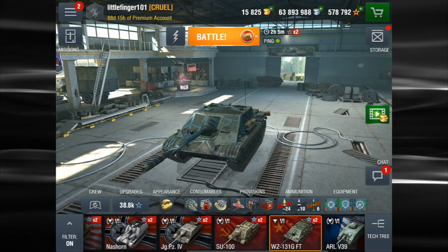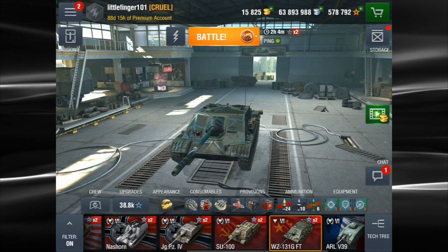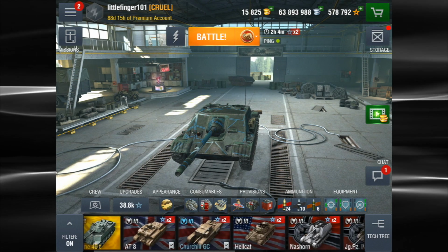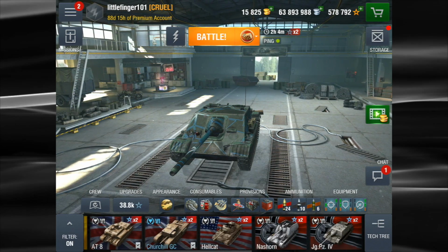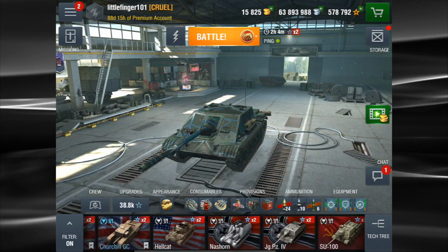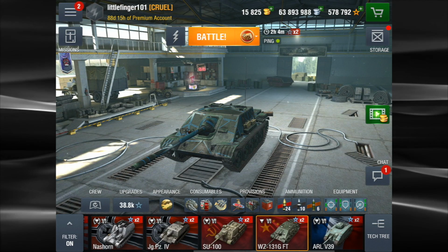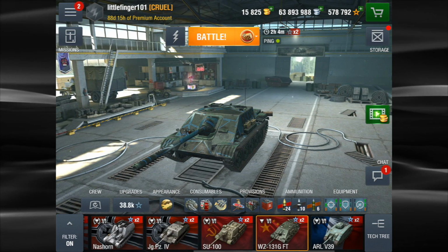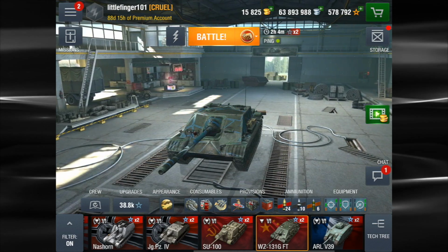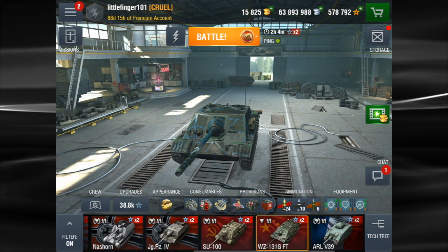And in that free time here, March 2019, I have been playing the WZ-131G-FT. You can see it here in the bottom of all of my tier 6 TDs. The only one I'm missing is the Jackson. So we got 88, Churchill, Hellcat, Nashorn, Jagdpanzer 4, SU-100, ARL V39. So quite a variety of tanks here with some turreted, non-turreted, but obviously the go-to tank, in my opinion, top of class, is the Jagdpanzer 4.